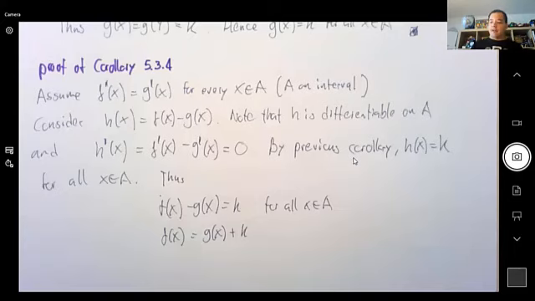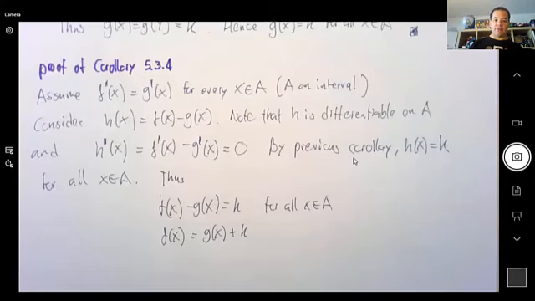All right, so a couple of neat, very straightforward corollaries, but very important, and they will be relevant when we get into chapter 7 and talk about integration, which is going to be our last chapter of the semester. All right, so we're gonna see another version of the mean value theorem. This is the so-called generalized mean value theorem, or Cauchy's mean value theorem. This Augustin Cauchy, that guy, man, he did lots and lots of things, right?